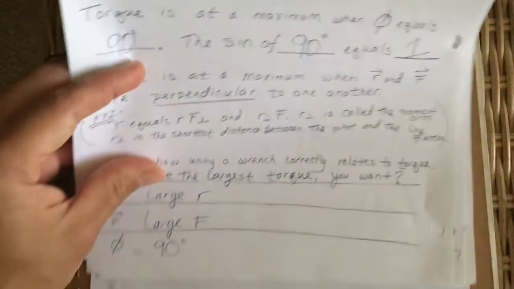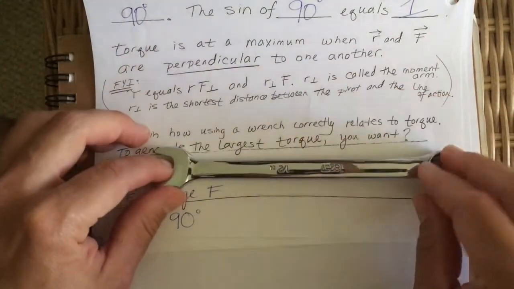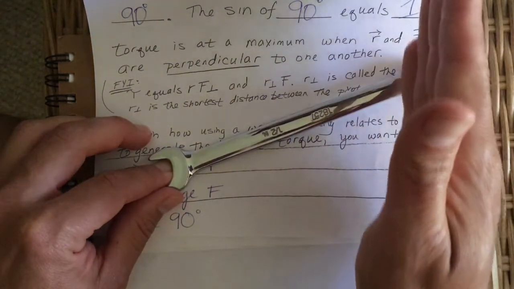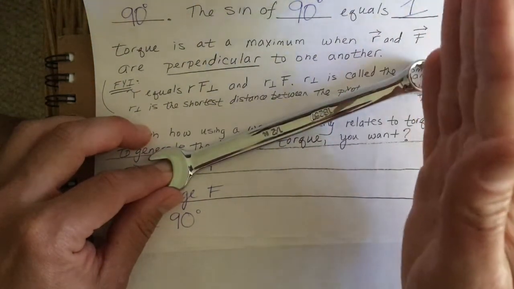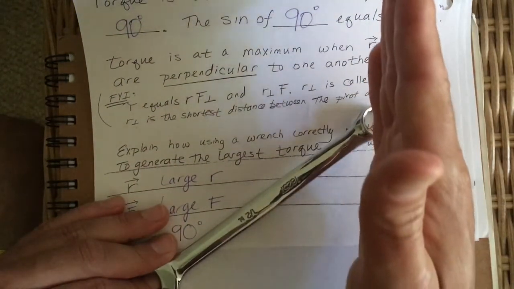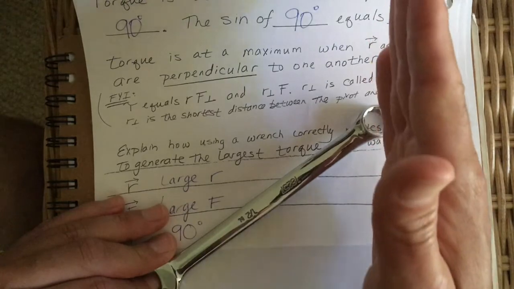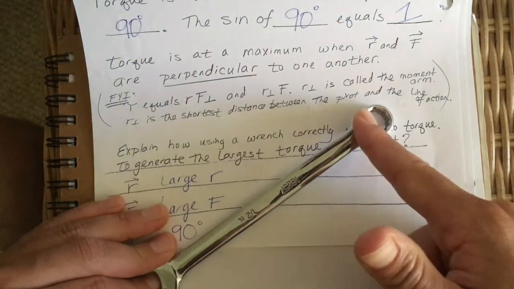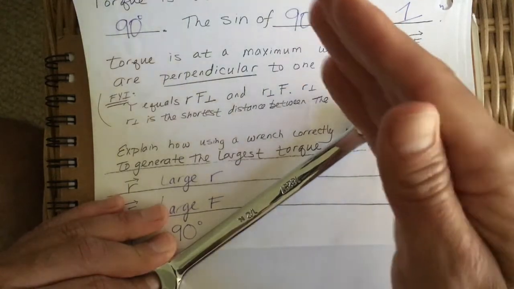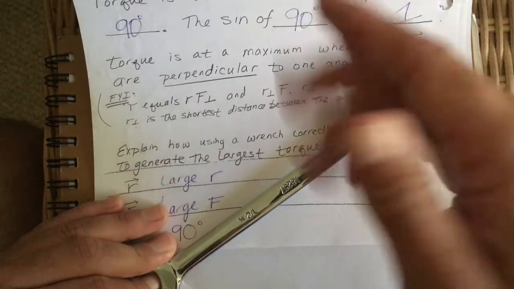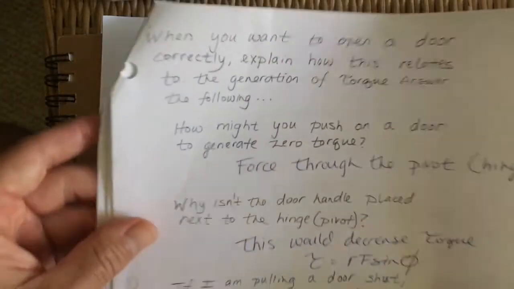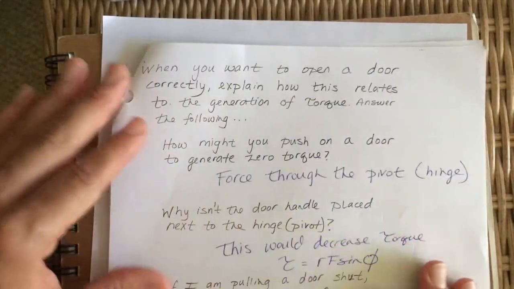And you might say, well, wouldn't that change? I guess if you push straight up and now the wrench was here and you push straight up, well, now that's not 90, right? So what I'm saying is if the wrench goes here, 90 degrees to R is no longer straight up. Now it would be here. So you would always want to push at a 90-degree angle to your wrench, or pull, or vice versa, whichever.